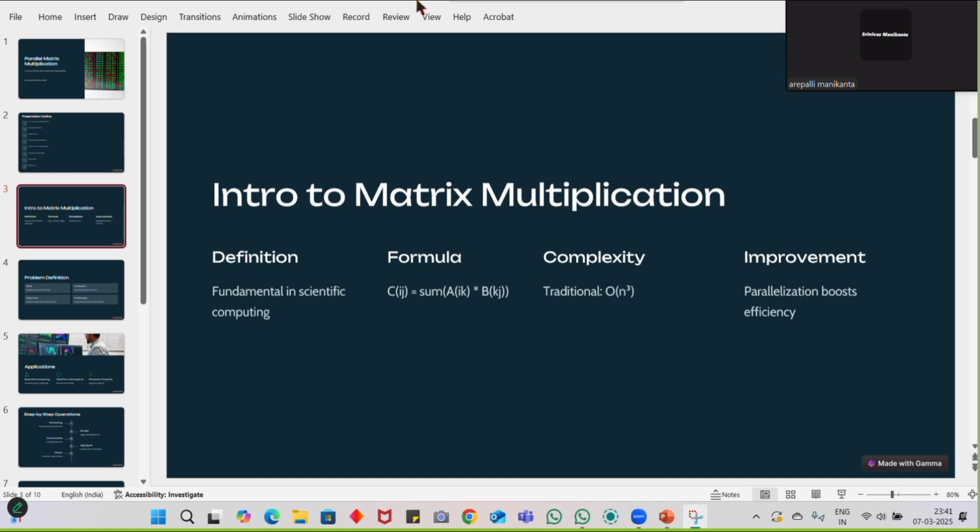In mathematics, specifically in linear algebra, matrix multiplication is a binary operation that produces a matrix from two matrices. For matrix multiplication, the number of columns in the first matrix must be equal to the number of rows in the second matrix. The resultant matrix, known as the matrix product, has the number of rows of the first matrix and the number of columns of the second matrix. The product of the matrices A and B is denoted as AB.